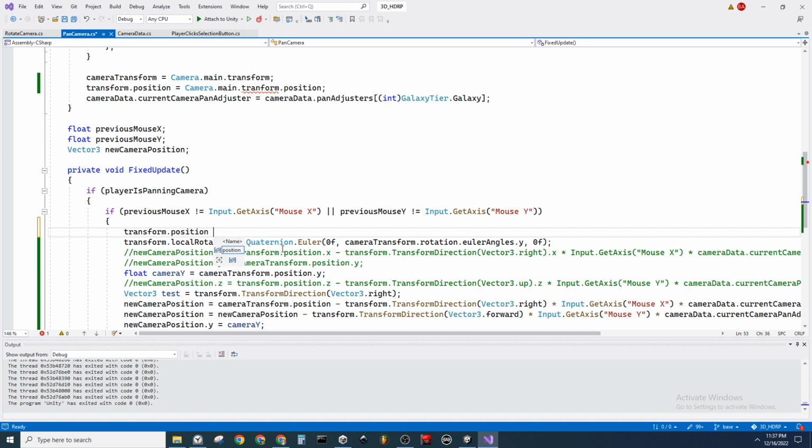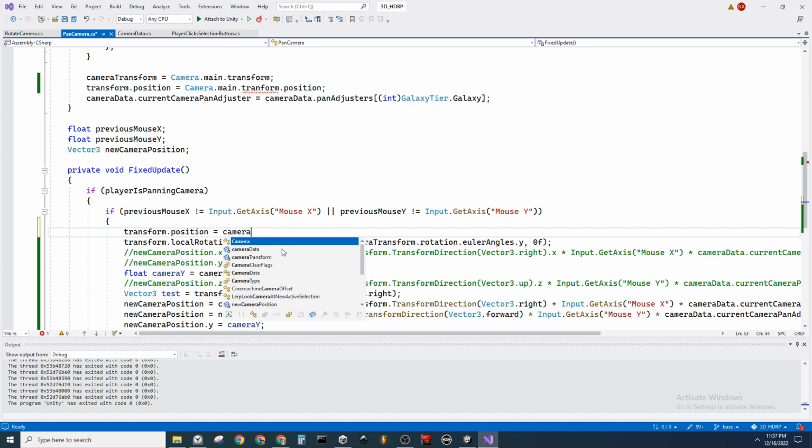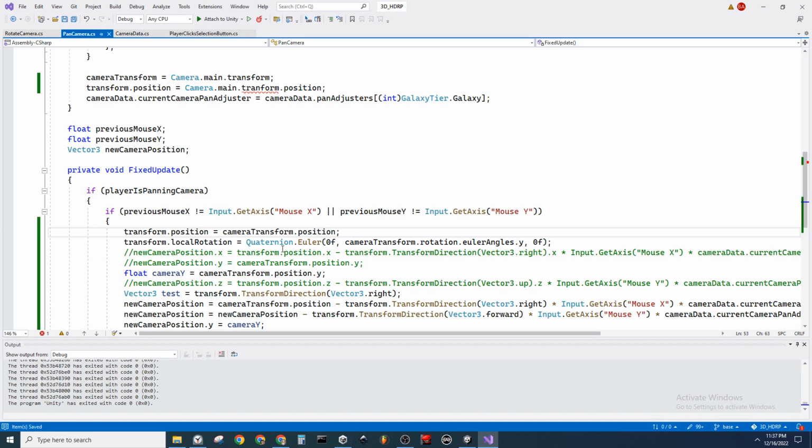We just have to constantly reset it to say that it's the camera. They're in the same position.